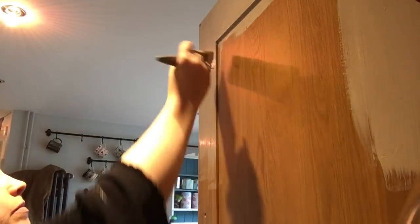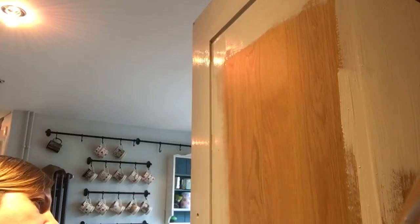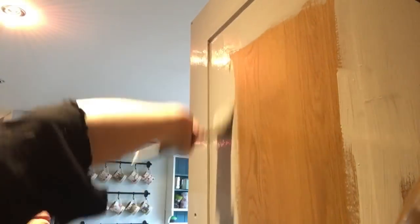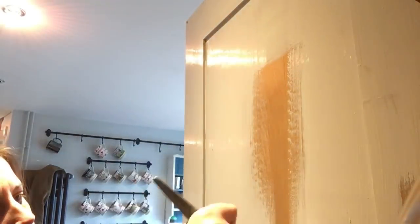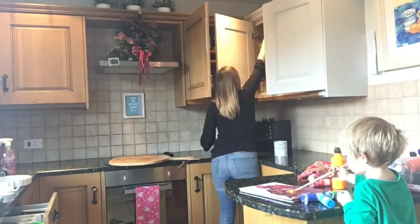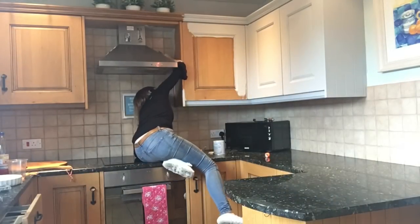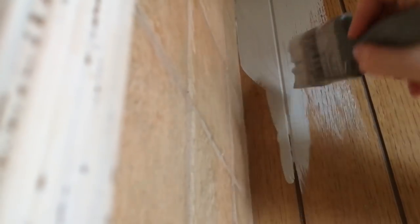With chalk paint it's really great — you don't have to put a primer on, so you can paint straight onto the wood. I'd recommend trying out your paints on the inside of your cabinets first so you can get a feel for what it's going to look like and how many coats you need, because chalk paint can get quite thick and claggy especially with multiple coats. The second and third coat you have to thin down so it doesn't create really thick lines. You can also sand as you go — if you've put too much on just sand it back, that's the beauty of chalk paint.